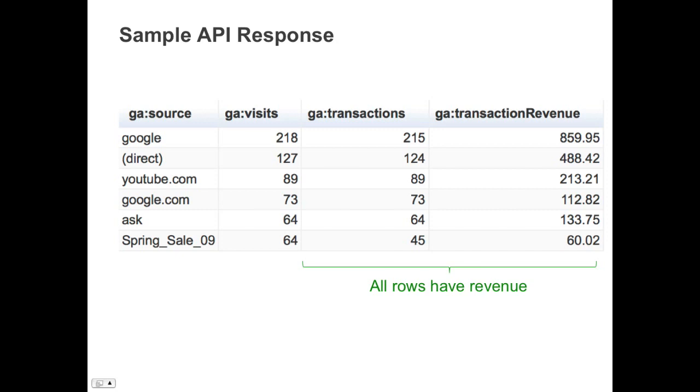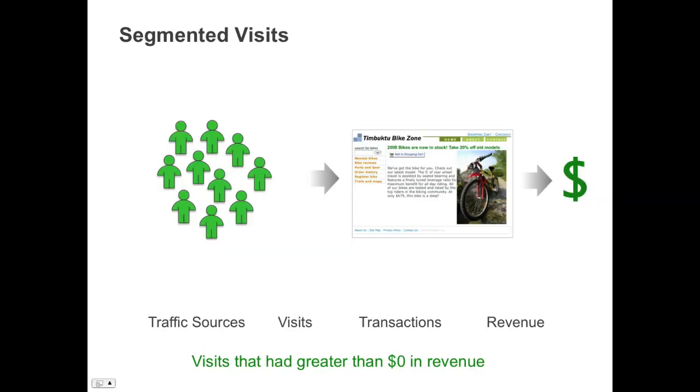Notice all results have revenue, similar to when we applied a filter. But now, the number of visits is very similar to the number of transactions because all returned visits have greater than $0 in revenue. Something to keep in mind is the number of visits and the number of transactions might not be equal because of revenue attribution and because some visitors might transact multiple times in their visits. Back in our example, by using the segment parameter, we have selected all visits with greater than $0 in revenue, what we set out to do.